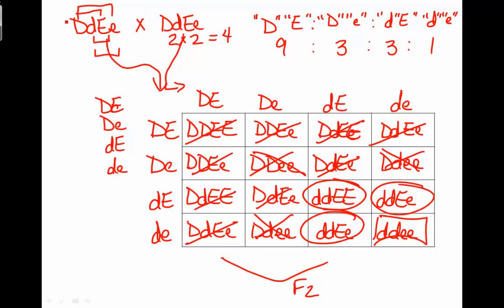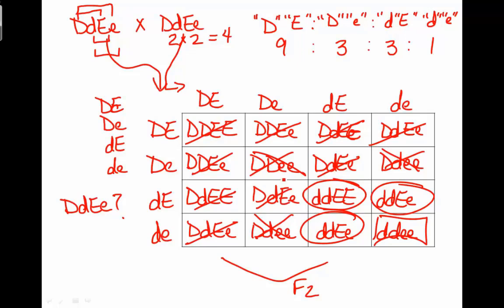Now, we could also take a question and say, if we take these two parents here, as we did, and cross them with each other, you could have a question that says, for instance, what is the probability of getting this offspring? So if we wanted to know the probability of getting an offspring from those heterozygous parents that's heterozygous for D and heterozygous for E, one approach would be exactly the same thing we did with the monohybrid crosses: we draw out the Punnett square, and we count up how many boxes have that genotype inside of them.